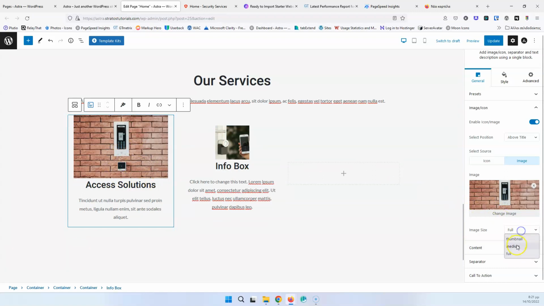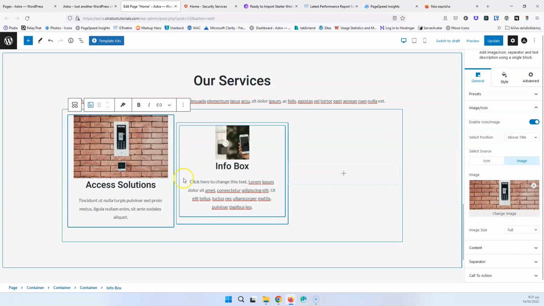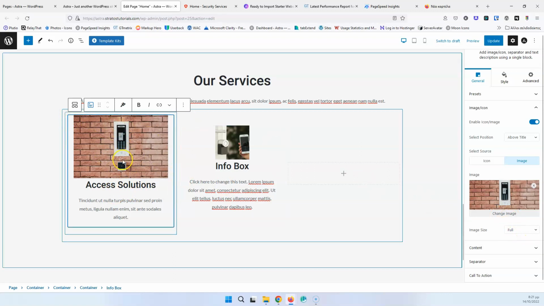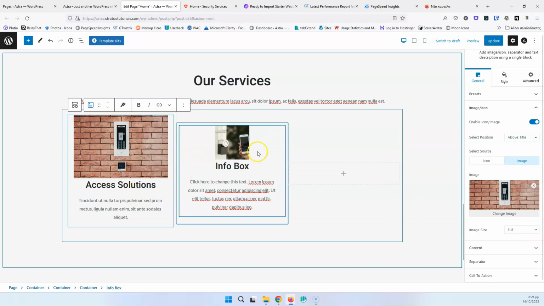Okay, let's see if medium is okay. I think it's going into pixels and it's messing up my image. Okay, this is better. Of course, I don't usually use full images when I have just a thumbnail here, but here I don't have great resolution for the image, so let's leave it as it is.